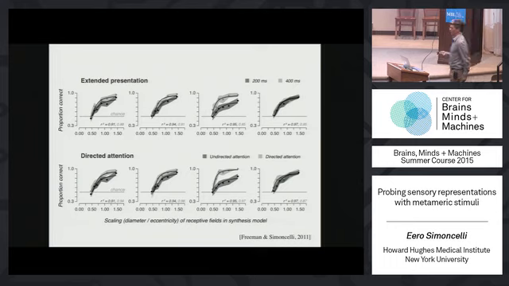So for example, we thought, well, what if we give people a little more information? For example, what if we let them look at the stimulus longer? So the original experiment was pretty brief, 200 milliseconds. What if we give them 400 milliseconds? And so up here are plots for the same 4 subjects. The original task is in the dark gray, and you can see the curves for each of the subjects.